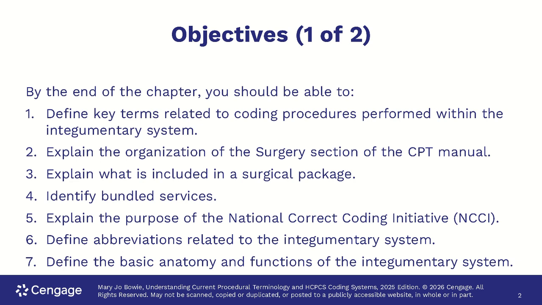You also should be able to identify what are known as bundled services. Also, the purpose of the National Correct Coding Initiative, NCCI. This is a concept, NCCI in particular, that you need to know for your CCS and your CCSP exams. So, again, now is the time to really lean into the material. All right, of course, there are anatomy and functions of the integumentary system that you need to be aware of, as well as abbreviations.